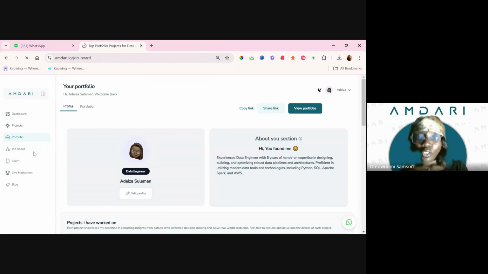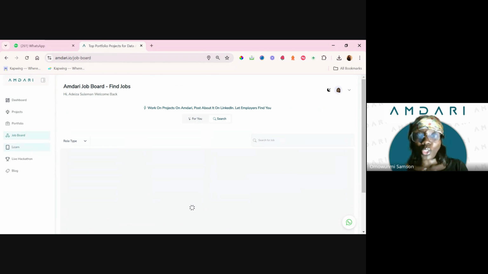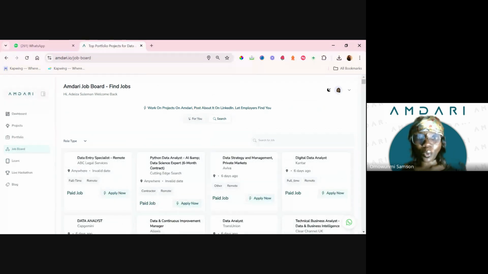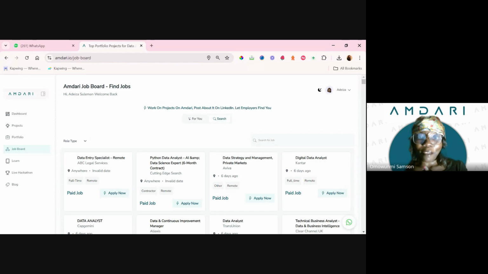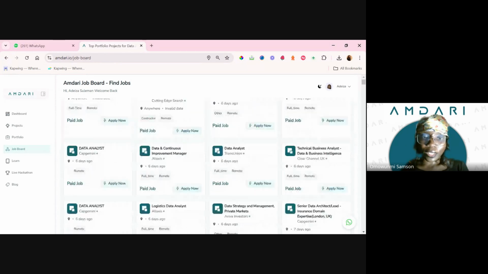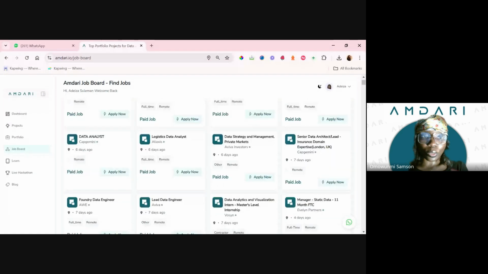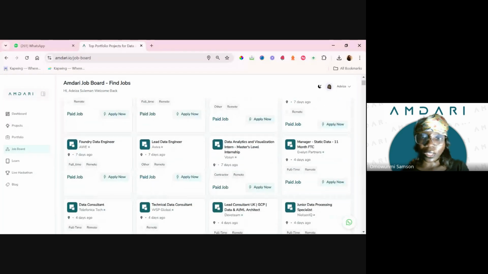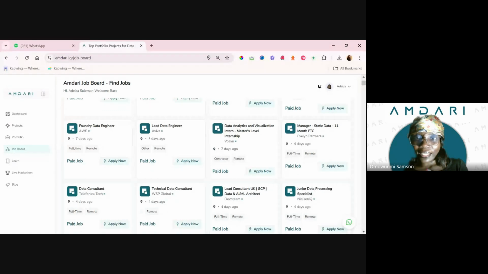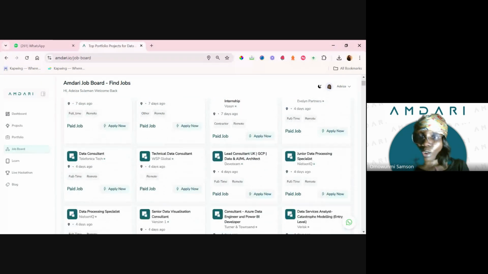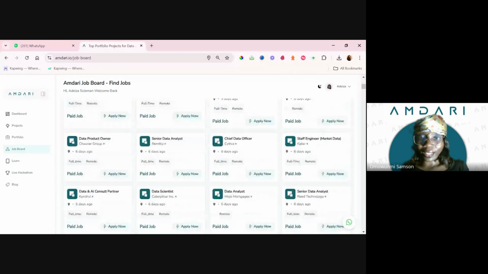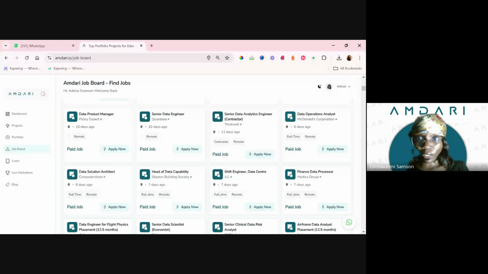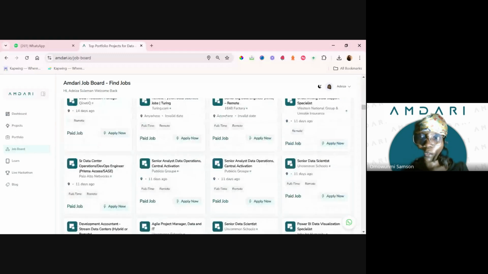And another exciting aspect of this, which I always love to call my favorite, is the job board. The job board gives you access to new jobs that people are hiring for. So you're able to see jobs on the platform every time. For example, you can see we have roles that were posted 6 days ago, 7 days ago, like data analyst and visualization intern, master's level internship, and the likes across the globe. By the way, not just Nigeria or something like that. It's across the globe.